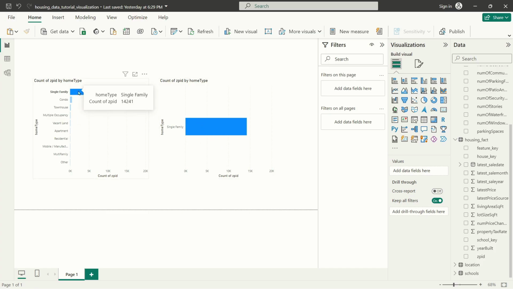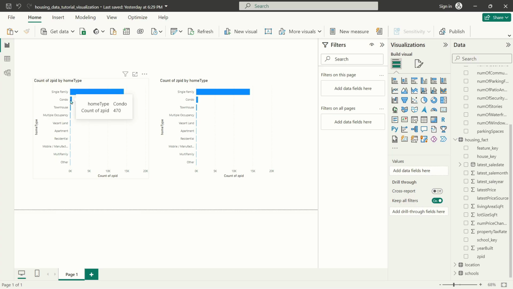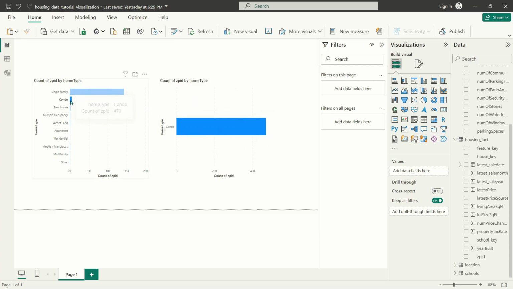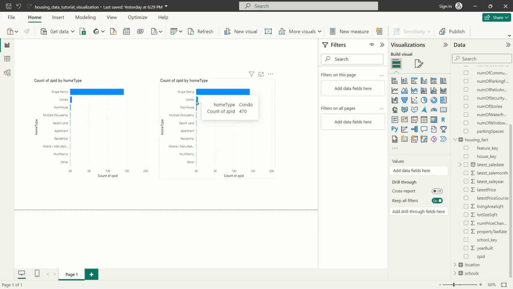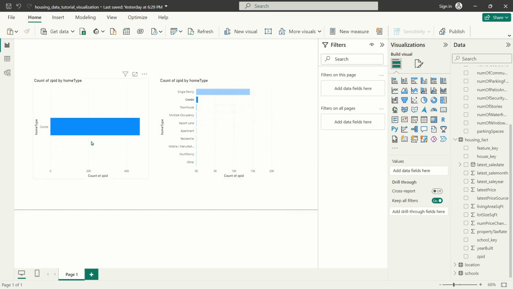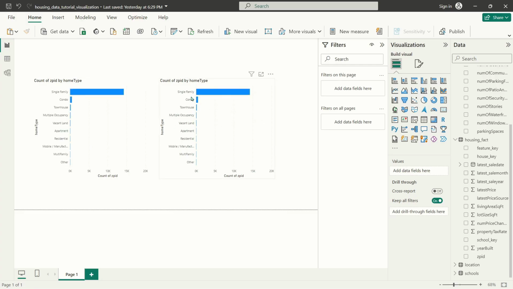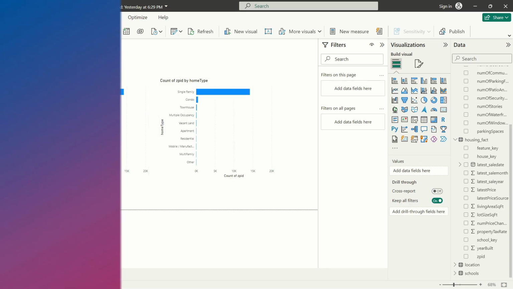Let's click on single family again. I'm going to click on condo, and now you can see that condo is selected over here. And this even works in both directions. If I select over here, now condo is selected over here. This is how I prefer to set up all of my Power BI reports. I never use cross-highlighting. I've been building Power BI reports for almost a decade, and I've never used cross-highlighting. So I just wanted you to know going in how to find the very simple toggle to enable cross-filtering versus cross-highlighting.